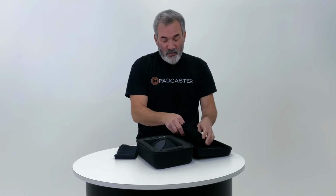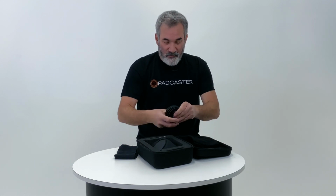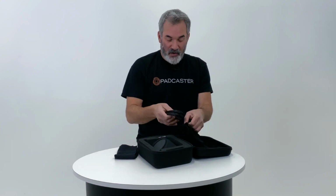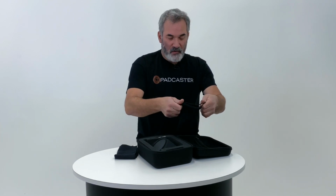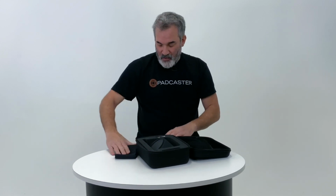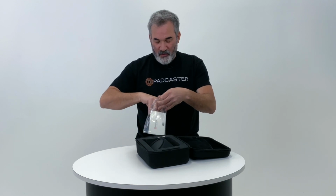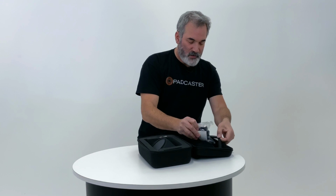Or how about this? If you wanted to take the rings out of the bag and just keep them loose, what's going to happen is you're going to open this without realizing that the rings are loose and it's going to be upside down and those rings are going to go all over the place. I don't like that. So I'm going to keep my rings in the bag where they belong. They're not going to spill. I'm going to put that up in the top. I'm going to take my cloth, put it in with the cleaning pen, close that up, put that in here too.